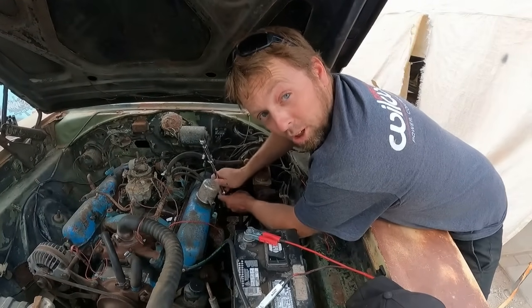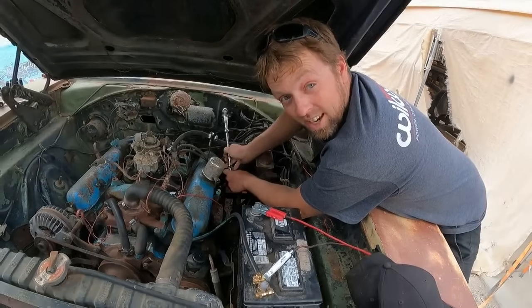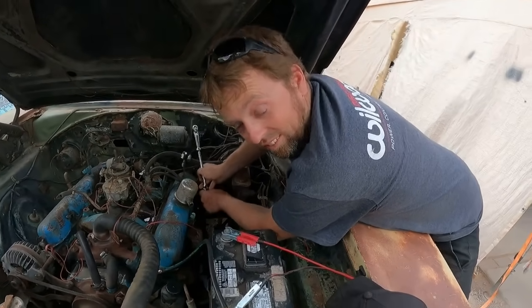And before we get new spark plugs crammed into the cylinder head, I thought it'd probably be better to go ahead and tap out the threads in the cylinder heads because they were pretty rusty. There were no plugs in them for who knows how long.